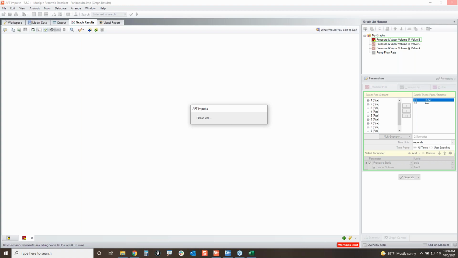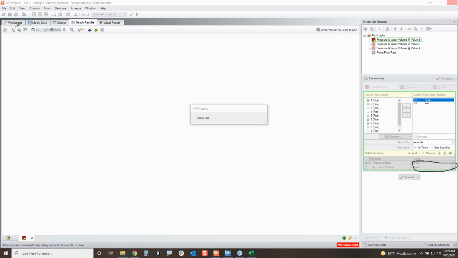Another question was, can you change units to pressure as gauge? Absolutely. All you would do is click on the drop-down menus, and that's where you can change your units. So no problem there. Another question I got is, is the data from the graphs easy to export to Excel? And the answer is yes, it is. It's no trouble at all.